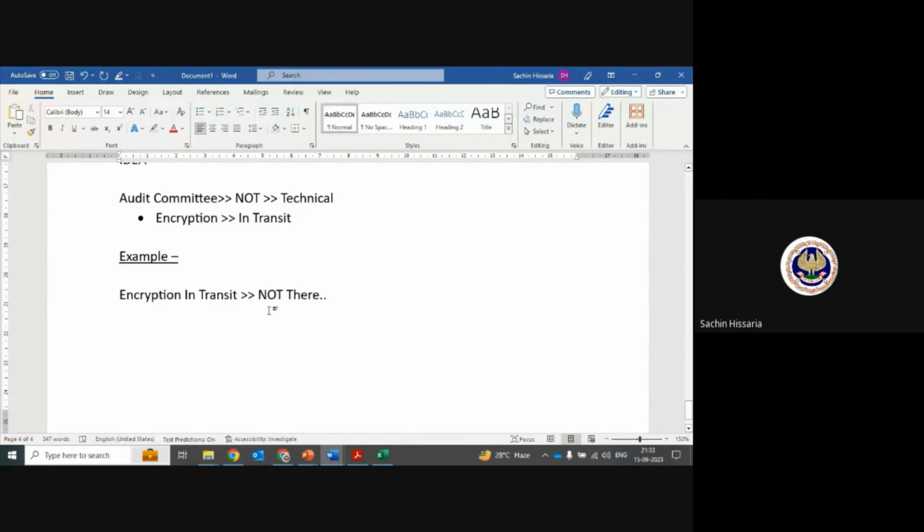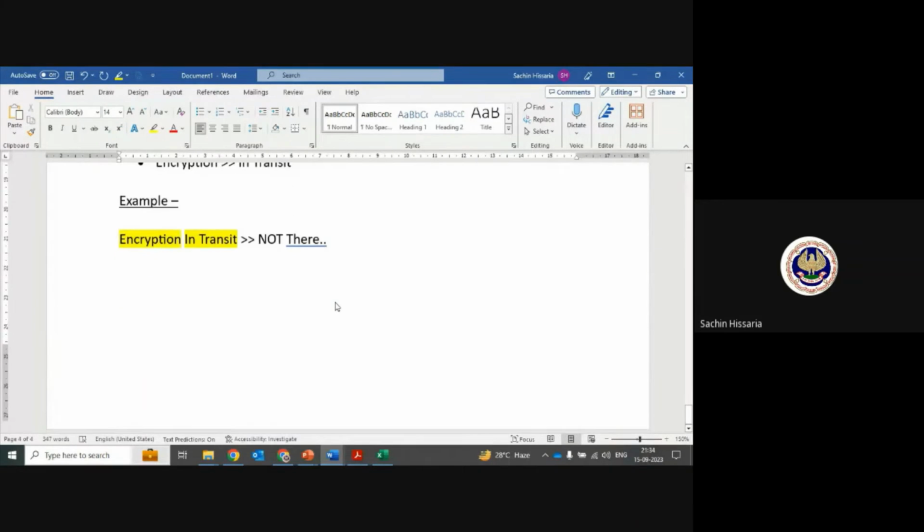Now, this is an observation that as an auditor, I need to highlight in the report. One way is to say that during the review, I have noted that the application doesn't have TLS version 1.2 encryption. That is why there is a chance of data leakage while data is transmitted from one source to another. Now I am using technical jargon like TLS and encryption in transit. When I present this observation to a non-technical person, he may ask what is encryption, why is encryption important, and what is in transit. So how will I explain this scenario to him?